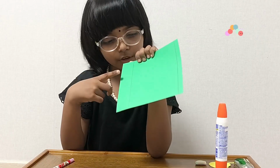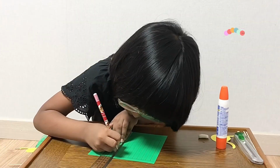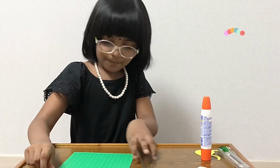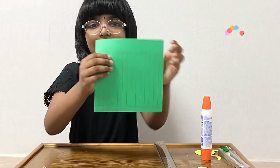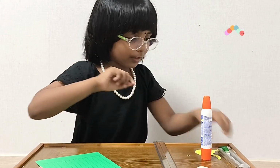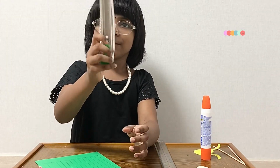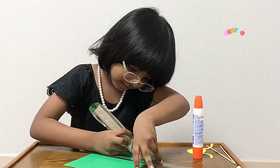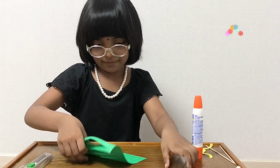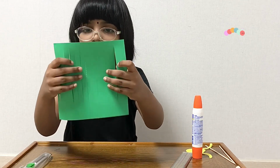Now I'm going to connect the dots from this side to this side. Like this. Now we have to cut these lines with the paper cutter. We are done. Now you can see that the paper kind of goes like this.